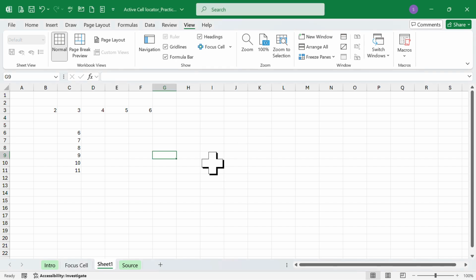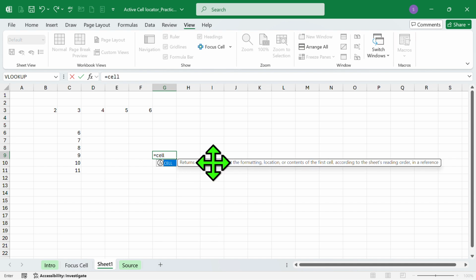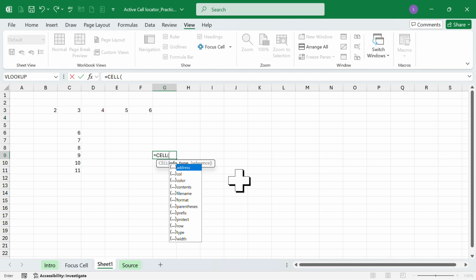Now let's talk about the cell formula. So I will enter the formula here equals to cell, and here you can see it returns information about the formatting, location or contents of the first cell according to the sheet's reading order in a reference. Don't get confused with that. Simply enter that formula and it will give you a few options.